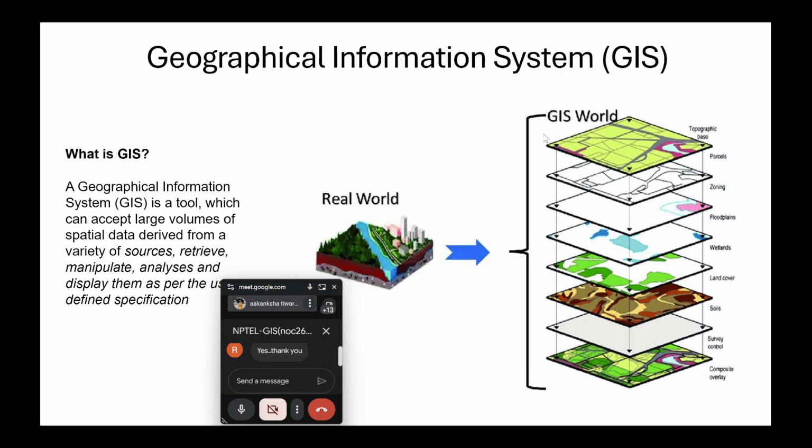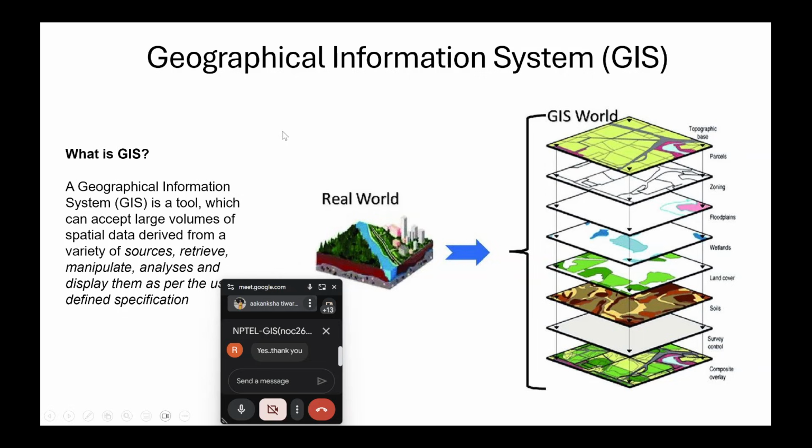The GIS world has different layers of the real world that are a simplified version of what is there in the real world. So, for example, if we are interested in floodplains or land use land cover types, then we will only look at the land use land cover types in the real world and try to map it in the GIS world.